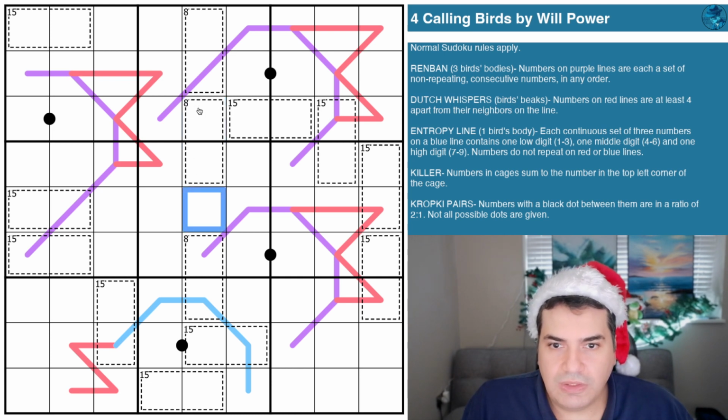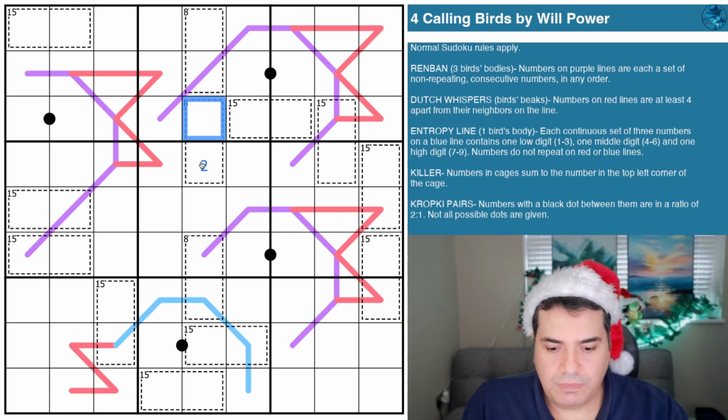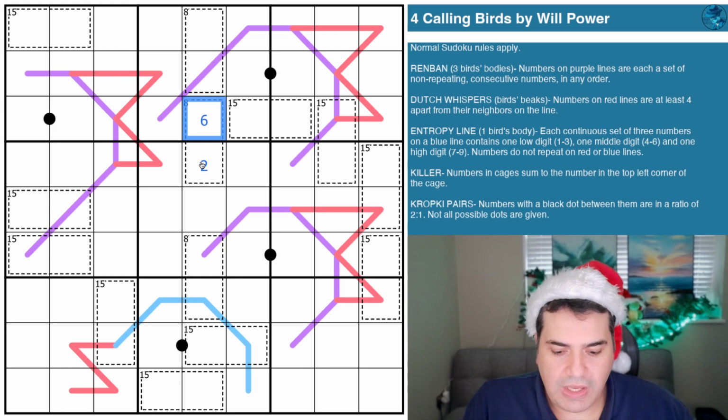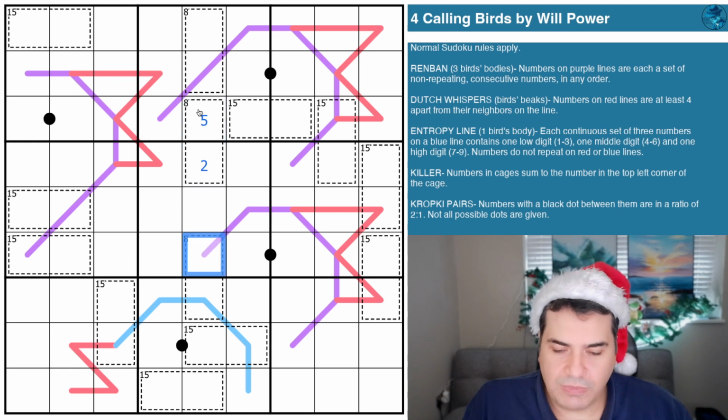So if we take a look at this cage, which is outlined with this dashed line, and it's meant to be reading an 8 as a sum, then one option could be, if this was a 2, that this would be a 6 to make sure that it adds up to 8. So something to look out for, to make sure that we are actually solving this correctly. If that was a 2, for example, and I put a 5 in here, I've broken the puzzle because they're summing up to 7, not 8, which is what's requested by the cage.